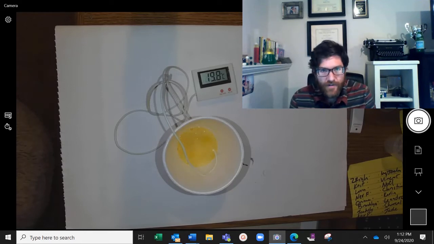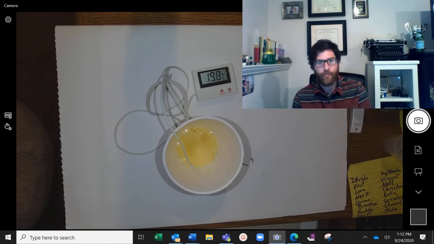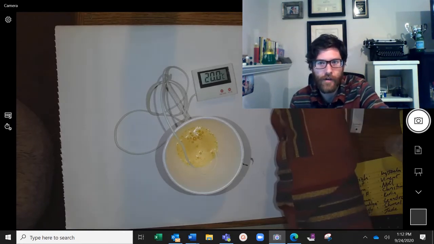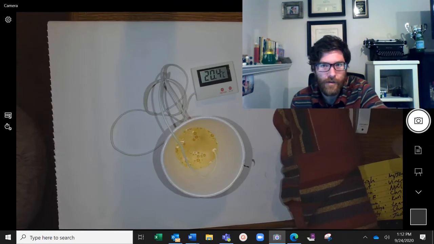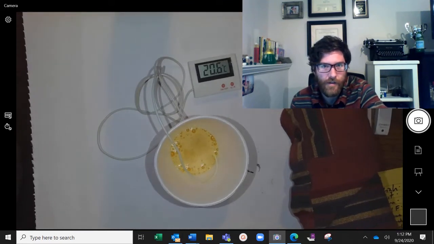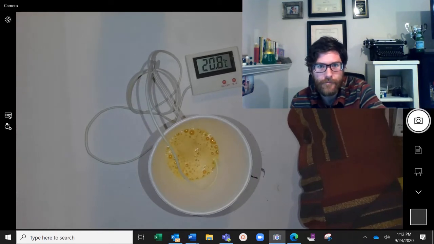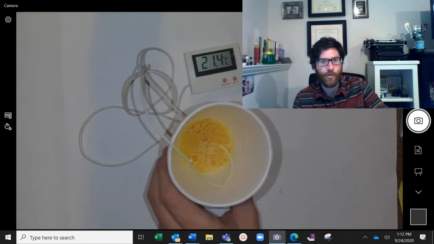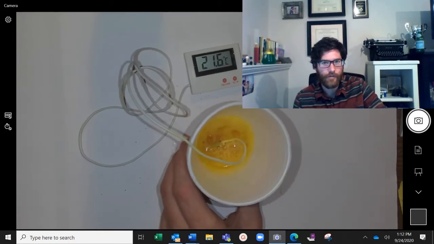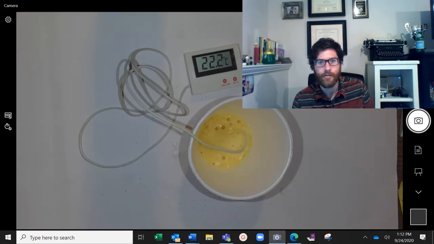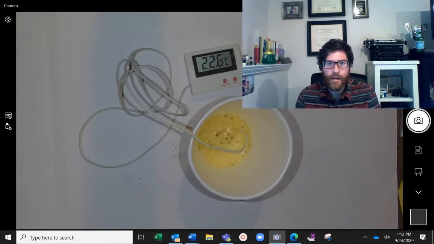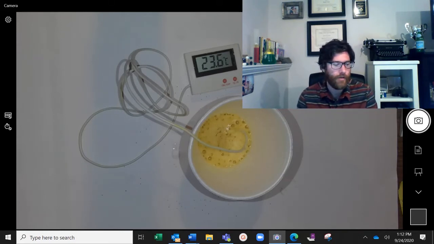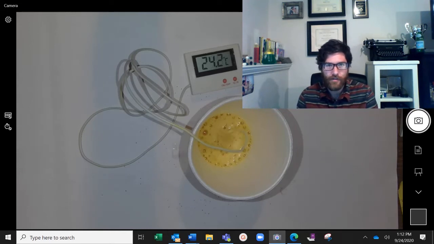And go ahead and observe these changes that are happening during this reaction and write them down on your data table as you do this. Okay, we're going to go ahead and zoom in a little bit so we can see everything we need to see. All right. I'm going to swirl it, make sure everything gets in contact with everything else. Okay. And note what's happening to our temperature. Okay, note how that's changing.